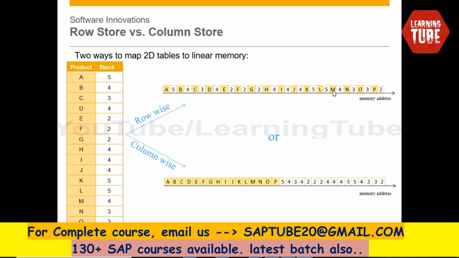Then it will be on here. So if you want to get single information, it has to read all the records here. There are some duplicate entries. There are some obsolete values. Obsolete records are there, but it has to read all the rows. But this will be used for real-time analytics. Real-time data if you want, online data if you want, row storage will be used.